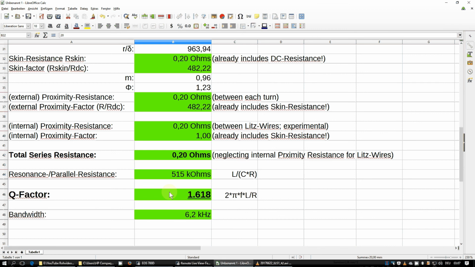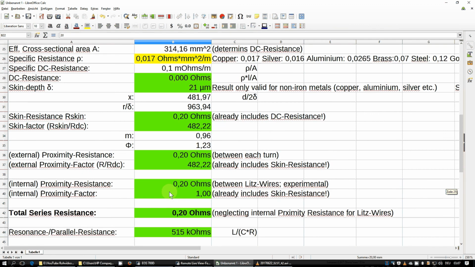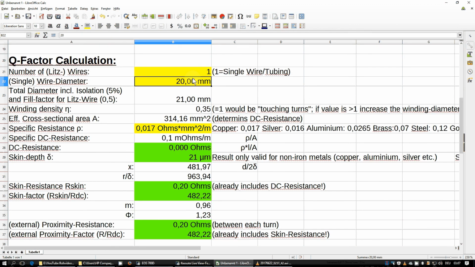For high frequencies, do not use litz-wire. It's absolutely useless. Do not use thick, solid copper wire because the necessary diameter would be much too large to handle. The only way we can get away is using copper tubing.